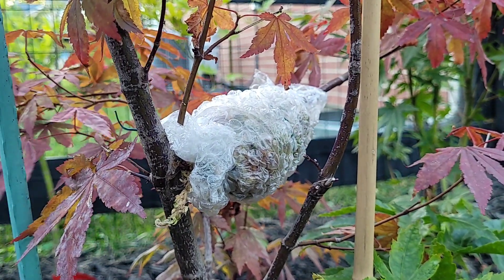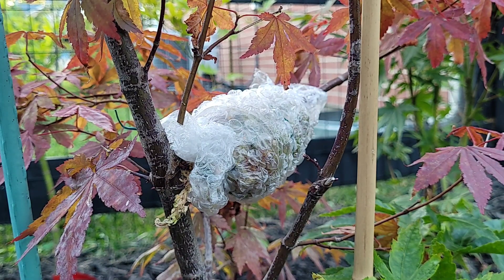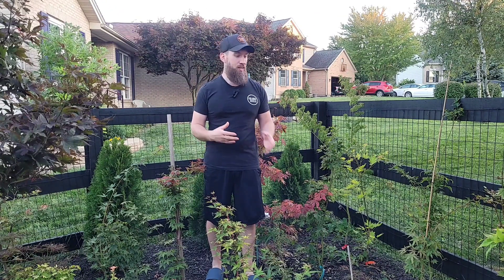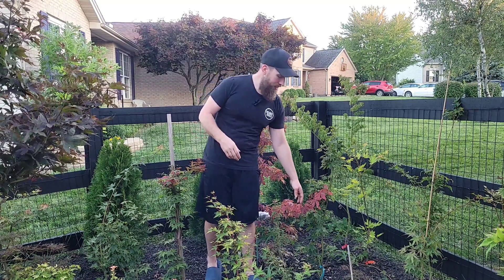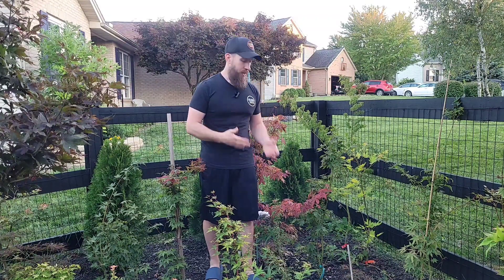And there you go, now it's back on. It's September 1st, so I don't know if we're going to be successful this season — we're just going to leave this on here and see what happens. The branch is still good and healthy, so worst case scenario we'll try again next spring. But we're going to leave this on and just see what happens. The best way to learn is just to experiment, so that's what we're going to do.